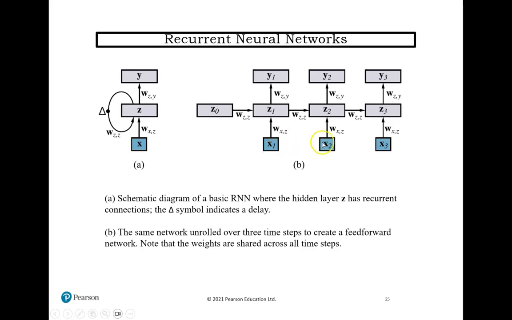In that case, we use a recurrent neural network. As you can see, the input comes sequentially, x1, x2, x3, and we still have the weights that we're optimizing, but after x1 we generate an output y1, and after x2 we generate a new output y2, and so on. Typically, these outputs y1, y2 are fed into the next layer as well. The same network unrolled over 3 time steps, as you can see here, will create a feed-forward network, and you can see that the weights impact all the time steps.